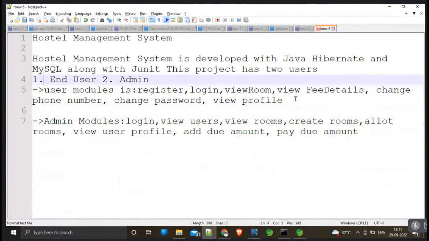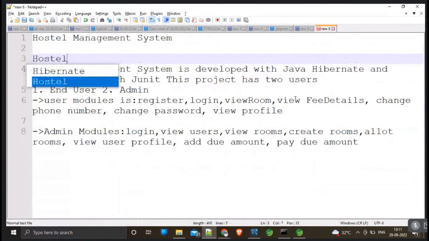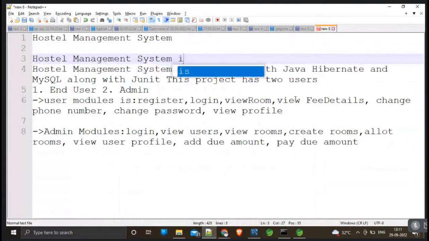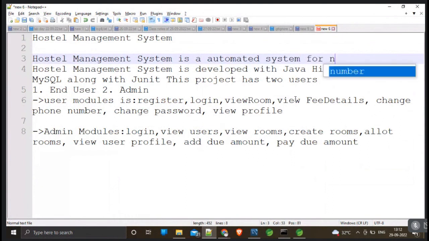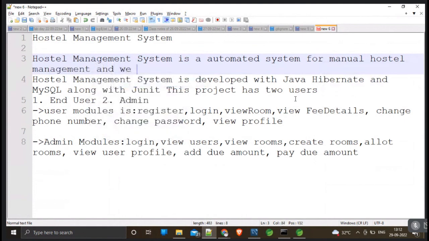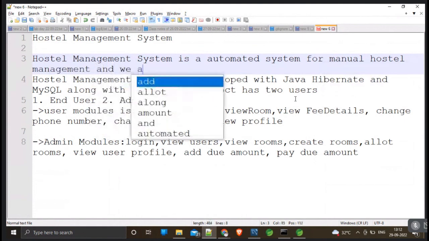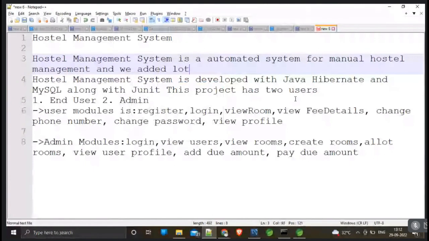Okay. So, hostel management system is an automated system for normal manual hostel management. And we added a lot of methods for admin and user.